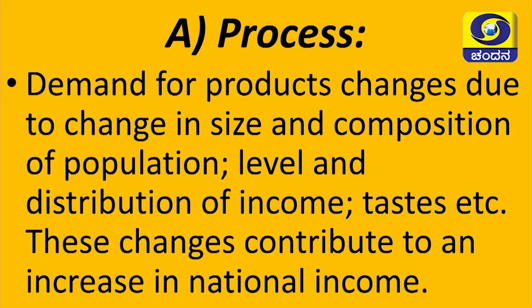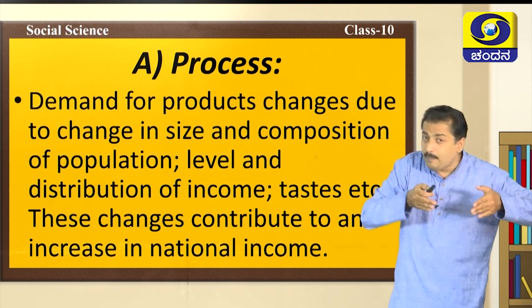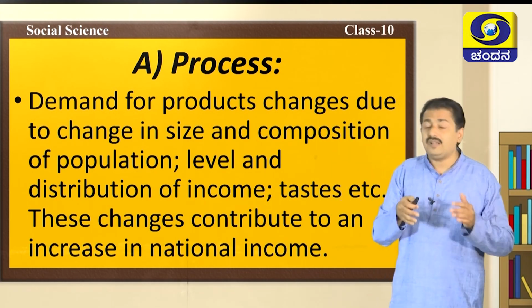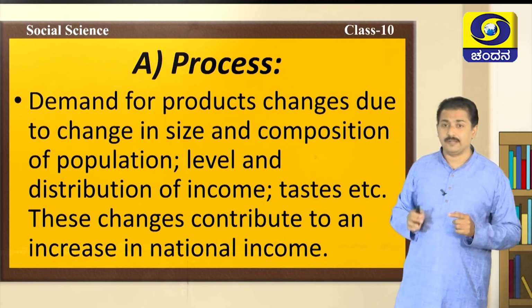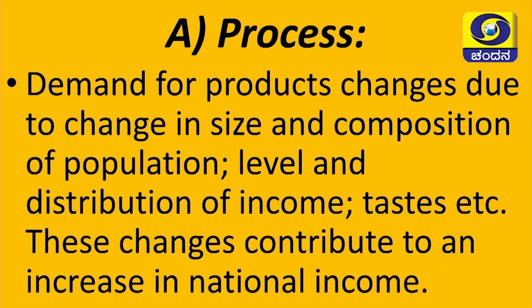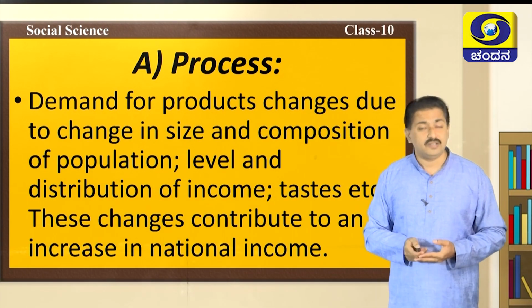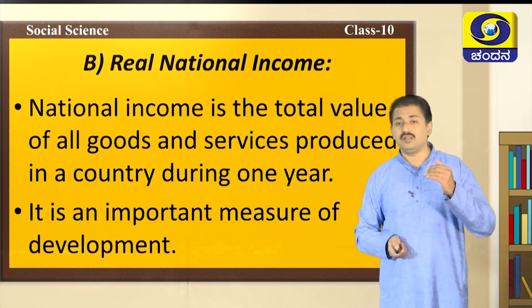Demand for products also affects the economic development, dear students. Demand for products changes due to change in size and composition of population. What is the demand for the product? What is the growth of population in this particular period? Everything affects economic development. So, level and distribution of income and the taste of people, that means their attitude towards that particular product, all these changes contribute to increase in national income. Overall, it affects the growth in the national income. Dear students, I hope you have understood all these.